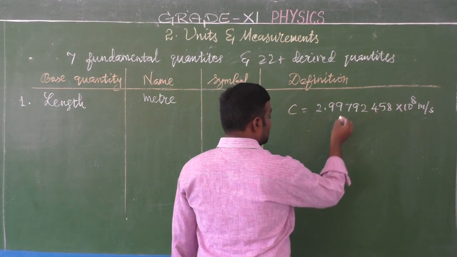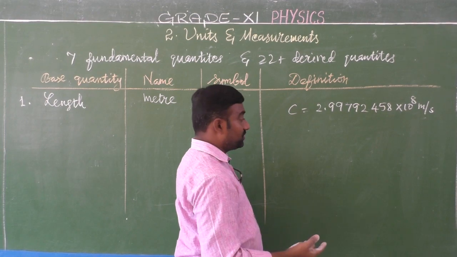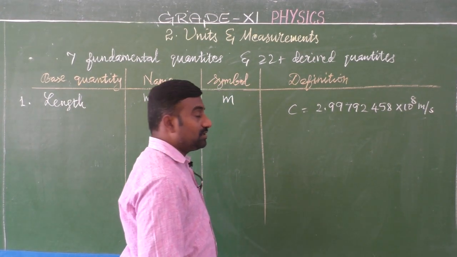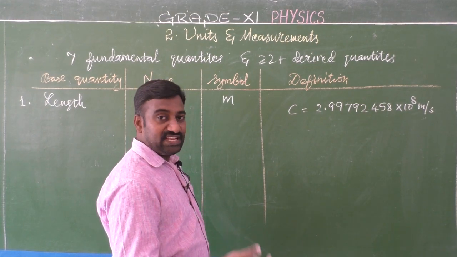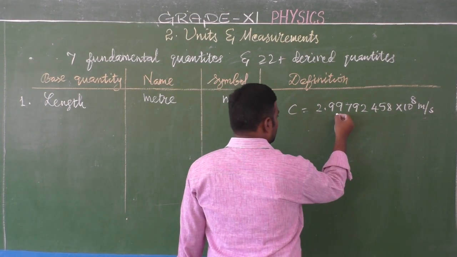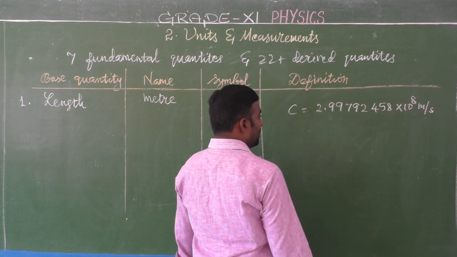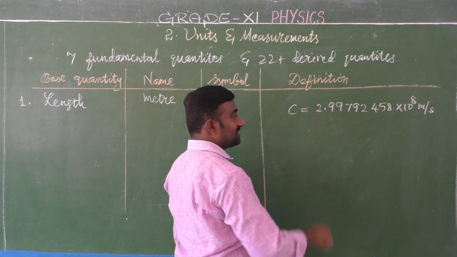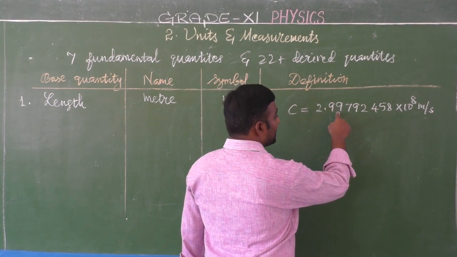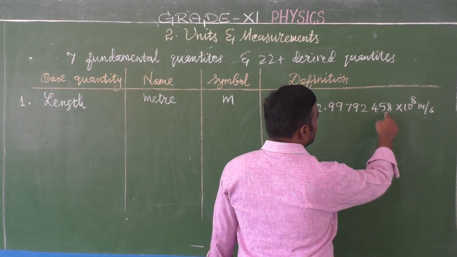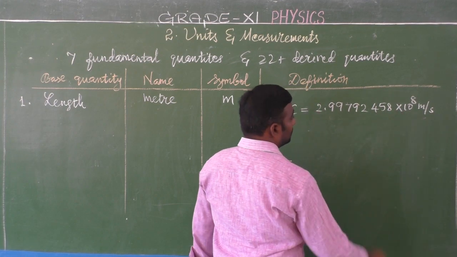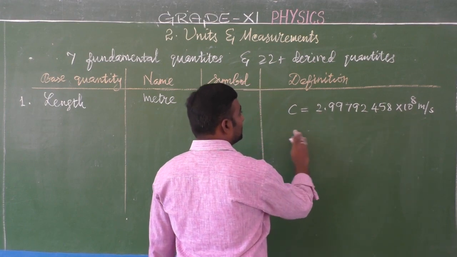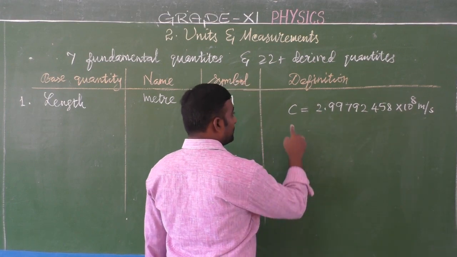How to round off the digits, we are going to discuss afterwards. At the end of the lessons, we are going to learn rounding of digits and significant figures. So they converted this into 3. Anyhow, this is the speed of light. In a vacuum, light travels at the speed of 2.99792458 into 10 to the power 8 meter per second. So it is the length of the path traveled by light in vacuum.